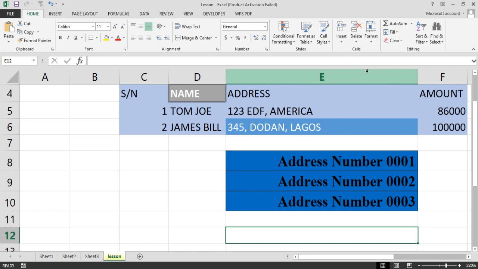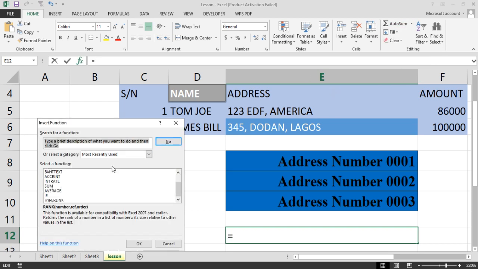But with that, let's quickly talk about the first button there, auto sum. This is for formulas. We have formulas here. We have more. You can enter any formula of your choice using the button. By default, it's auto sum.